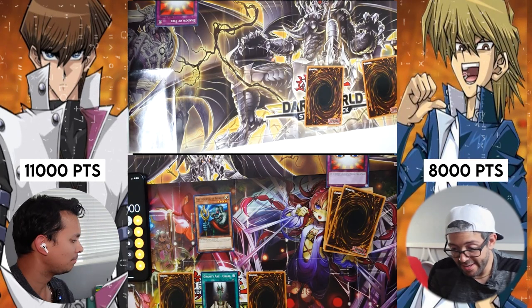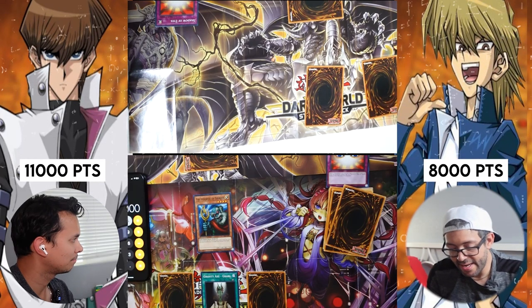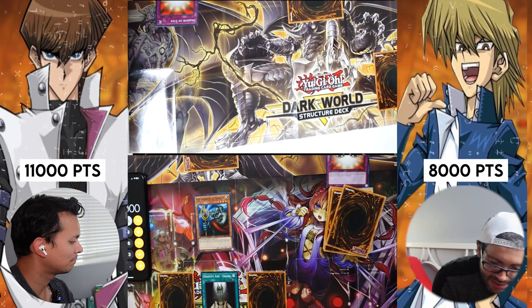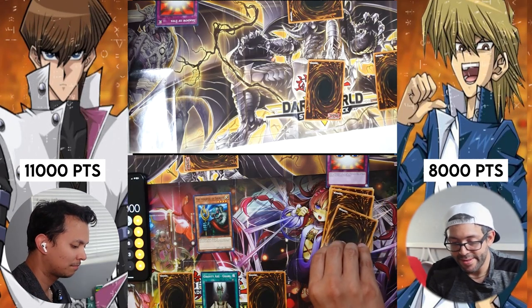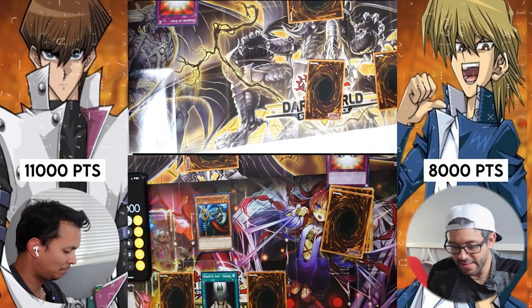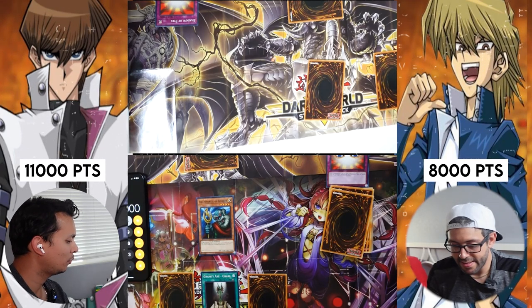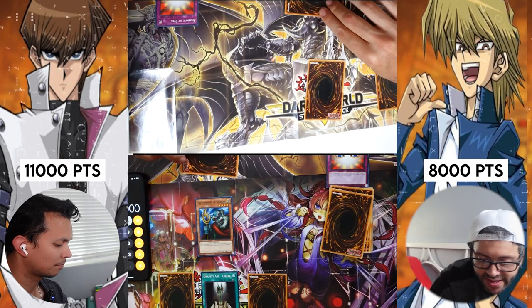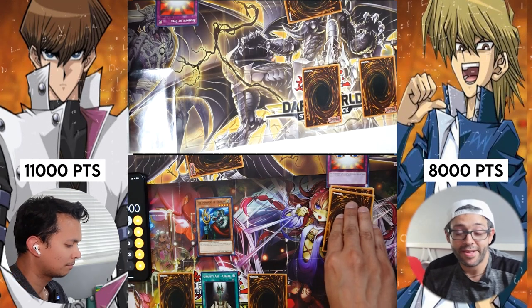All right, let's see. So that face down in defense position. And, let's see. Yeah. End my turn. Okay. All right. I am going to attack. All right. So I shall place that face down. And yeah, my turn.